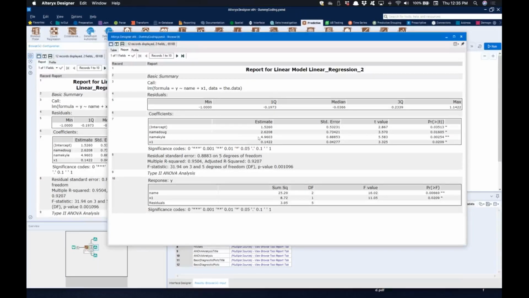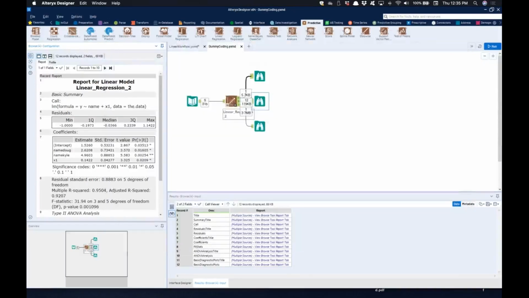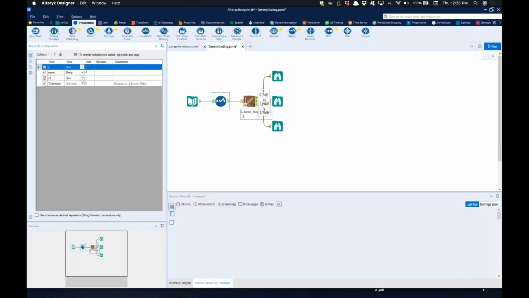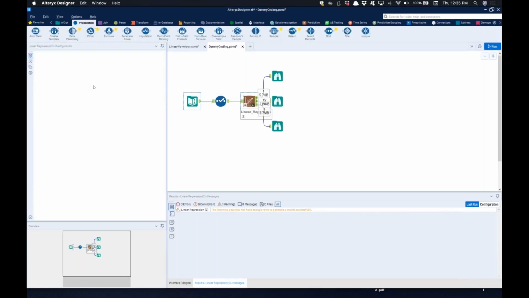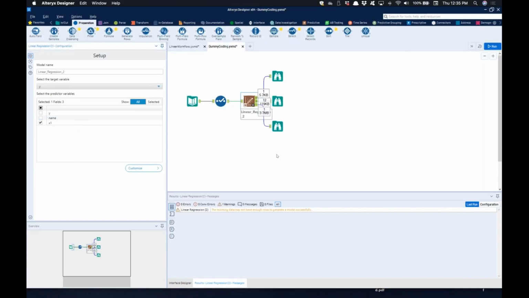I would caution you from doing this, but the reason I wanted to show you this is that, as many of you know, when you have a data set come in, let's say you import a CSV file, often it imports everything as a string. And so let me show you what can happen when all of your data come in as a string. I'm going to change this one to a string also. Even though we know that X1 isn't a string, we know that it's actually a variable, it's reading any CSV file that comes in as text.